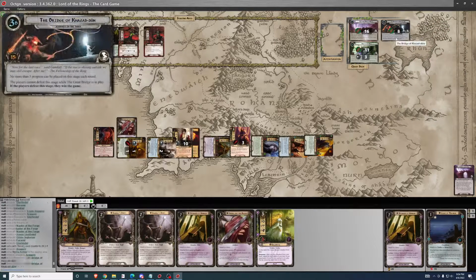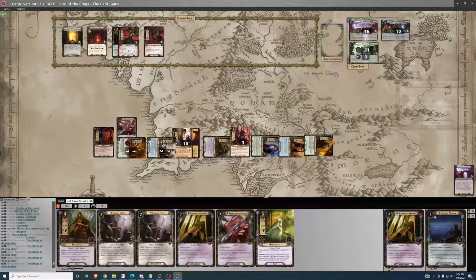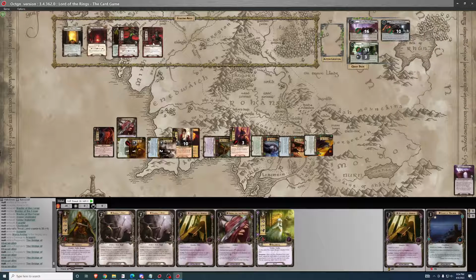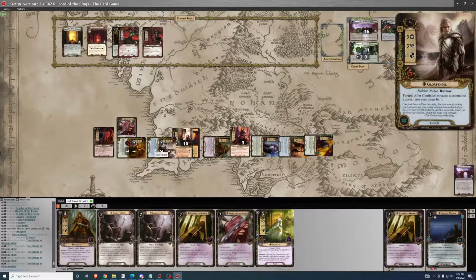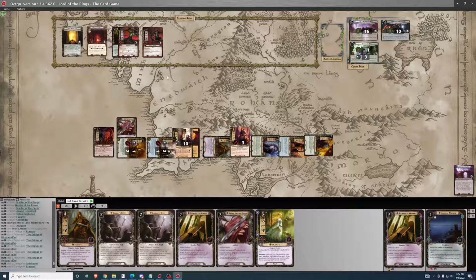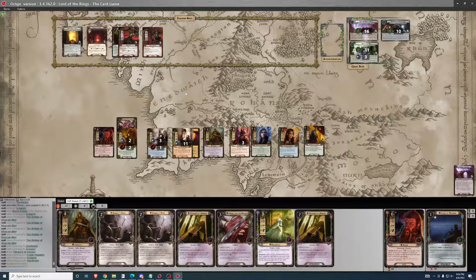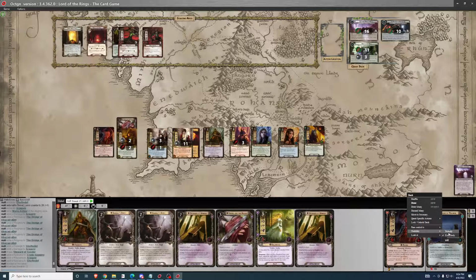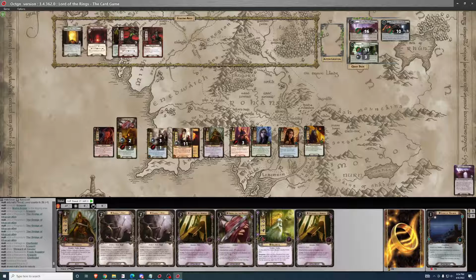15 progress, maxes out at 5. I might as well bring this guy in. Well, I don't know. Why do it? Can just take the archery damage for 2 and move on to the next turn. Oh, I don't get to see the top card anymore now that Gandalf's gone. Alrighty. I don't have anything I can play.